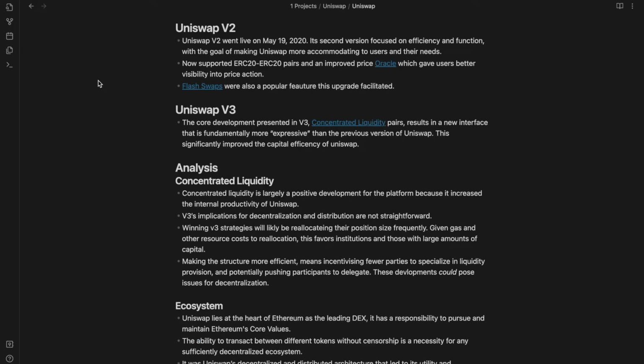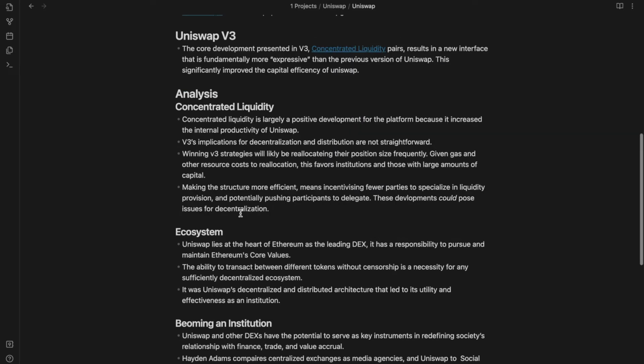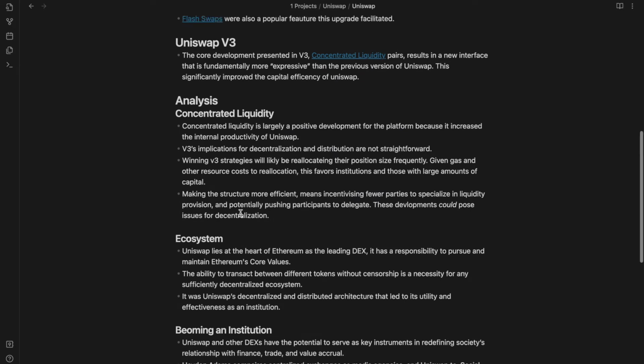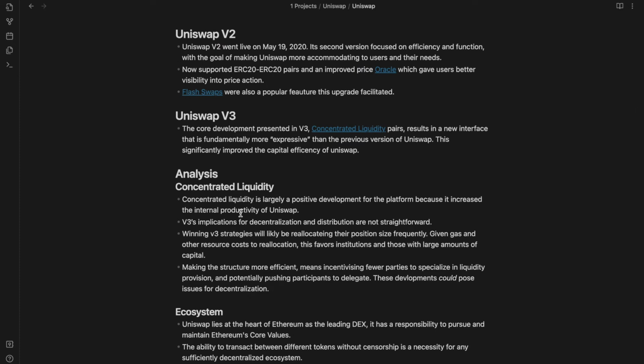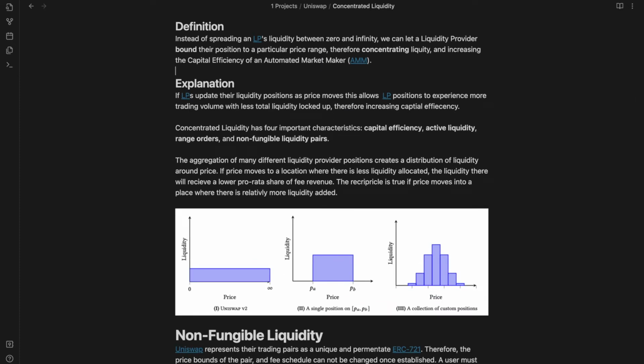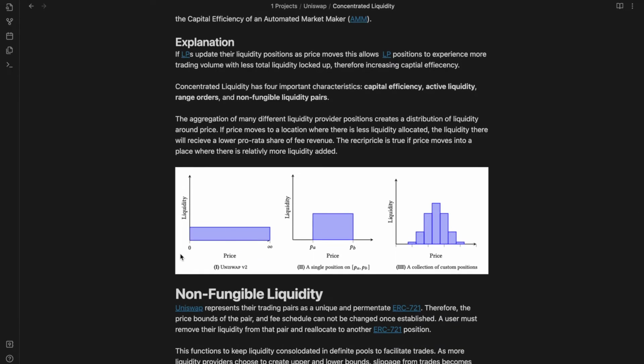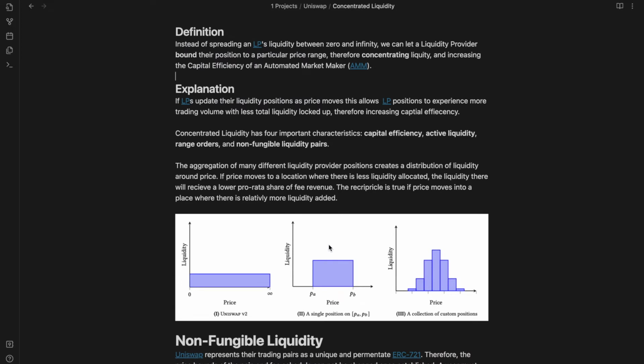This whole time, Uniswap has been very capital inefficient, and Uniswap actually succeeded in spite of this capital inefficiency. But Hayden Adams, the creator of Uniswap, knew this, and he'd been working on something called concentrated liquidity, which was going to solve this. Instead of spreading out your liquidity from zero to infinity, concentrated liquidity allows you to bound your liquidity within a particular price range. So what does this mean? This means that instead of having a really inefficient liquidity pair where you give ETH and USDC in a 50-50 split, that liquidity is lost essentially from all the way from zero up to infinity.